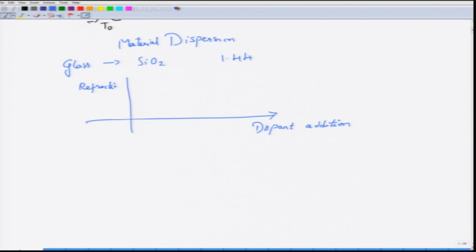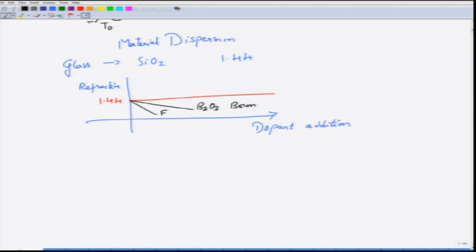and what happens to the overall refractive index, you see that glass has a certain base refractive index of say 1.44, and if you add certain materials such as boron or fluorine, these will actually reduce the refractive index. So this is basically for the fluorine and this is the boron dioxide or boron trioxide, I am not very sure, but this is boron atoms. So if you dope your silica with fluorine or boron, you are going to reduce the refractive index.